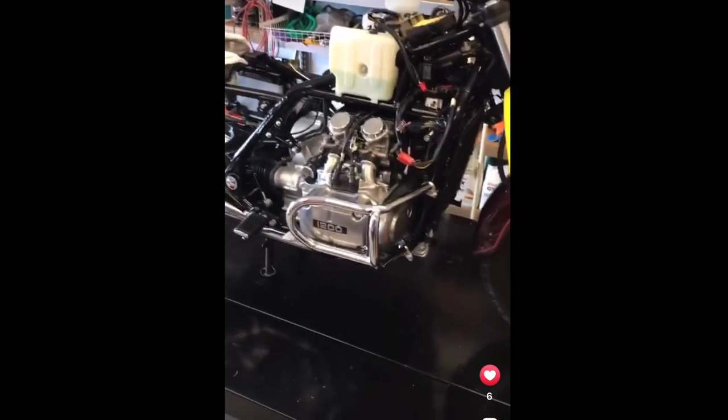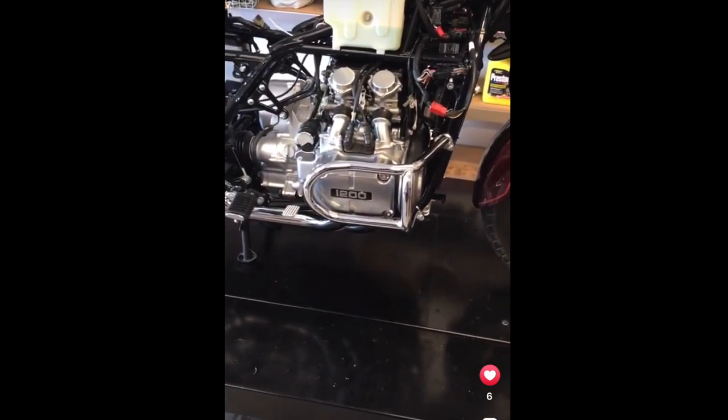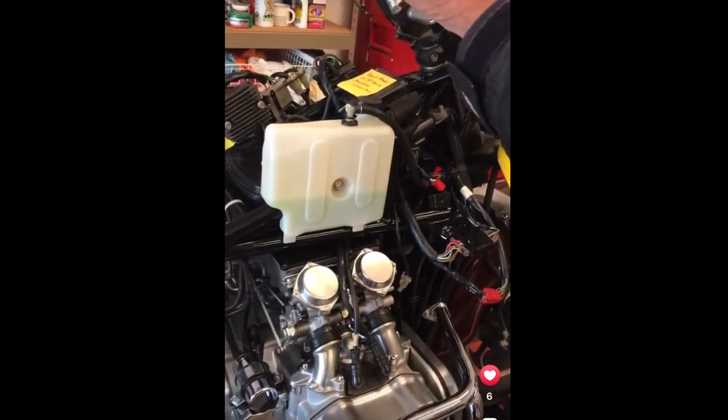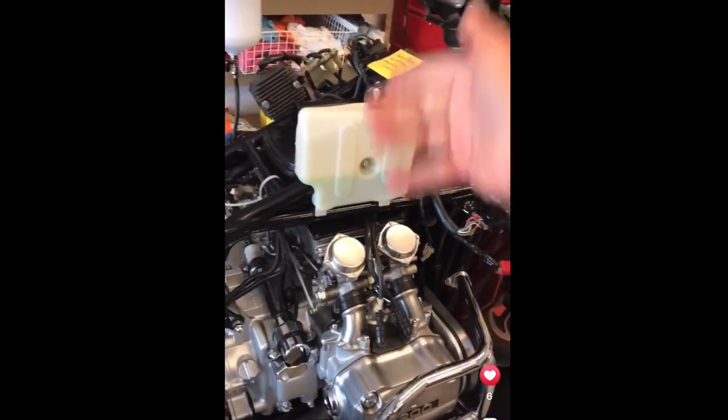A carburetor set was sent to me, and knowing about this issue that is all over the internet and forums on how to get them to run correctly, I took it upon myself to record the entire process step by step — full teardown, split, replacing parts, tuning them how they should be. I also have the results of this carb clean and specific tune to show you. [Customer clip]: 'Just got those carbs reinstalled on this GL 1200 — the ones you rebuilt for me a month or so ago. What a huge difference! The response is instant and it settles right back down where it should be. These things are awesome, I can't wait to ride it.'